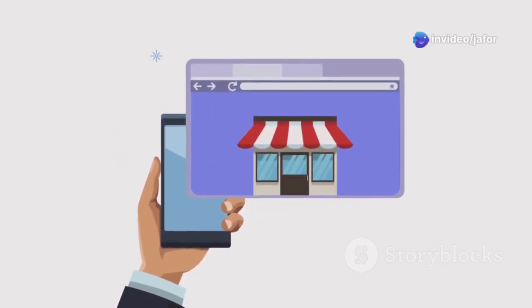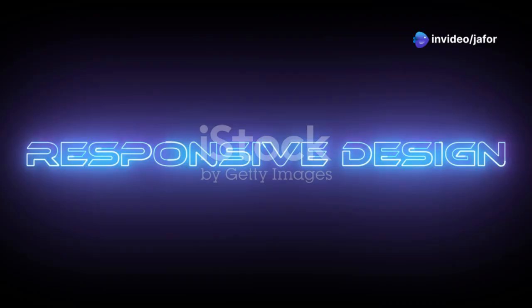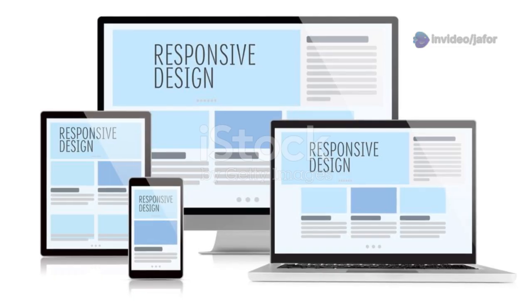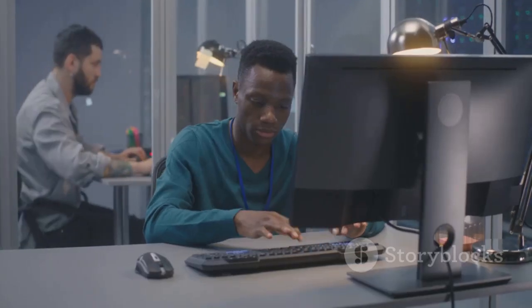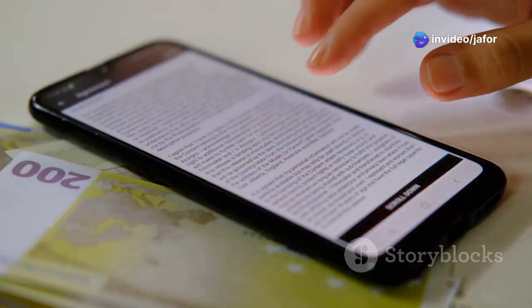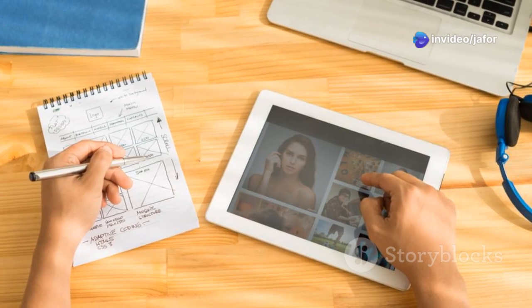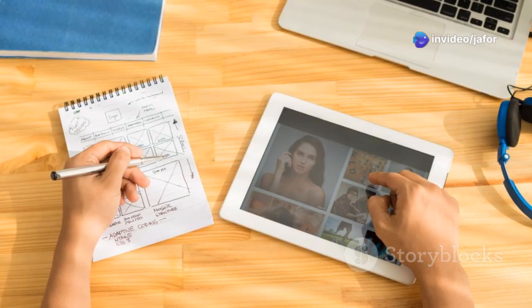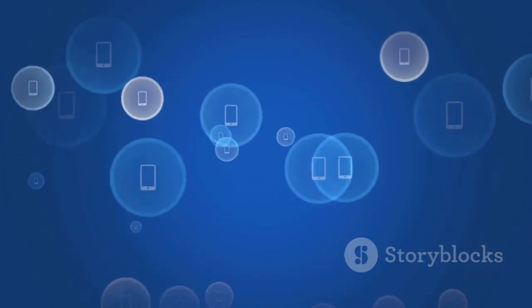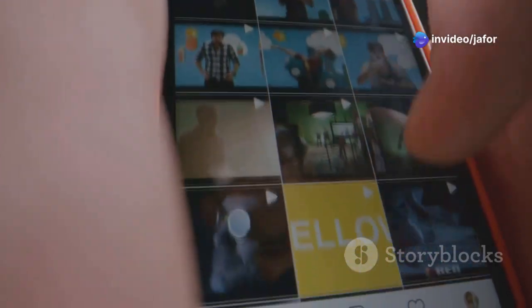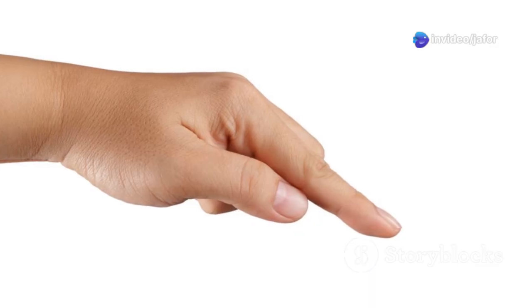In today's world, more people will likely visit your website on a phone than on a computer. That's why making your page responsive is not just important, it's essential. A responsive design automatically adjusts to fit any screen size, from a large desktop monitor to a tiny smartphone. The great news is that Gutenberg is designed to be responsive right out of the box. The columns we created earlier will automatically stack on top of each other on mobile devices. This means your content will be rearranged into a single, easy-to-scroll column, so mobile visitors don't have to pinch and zoom.